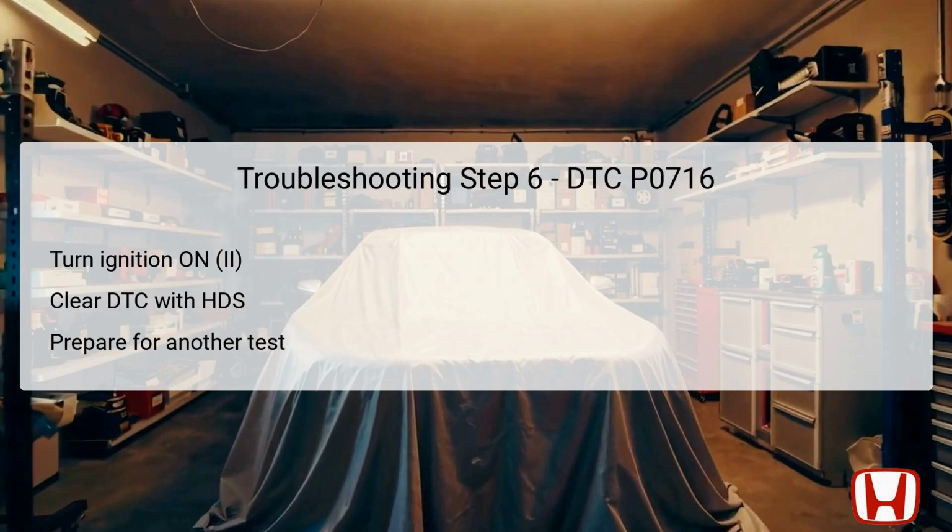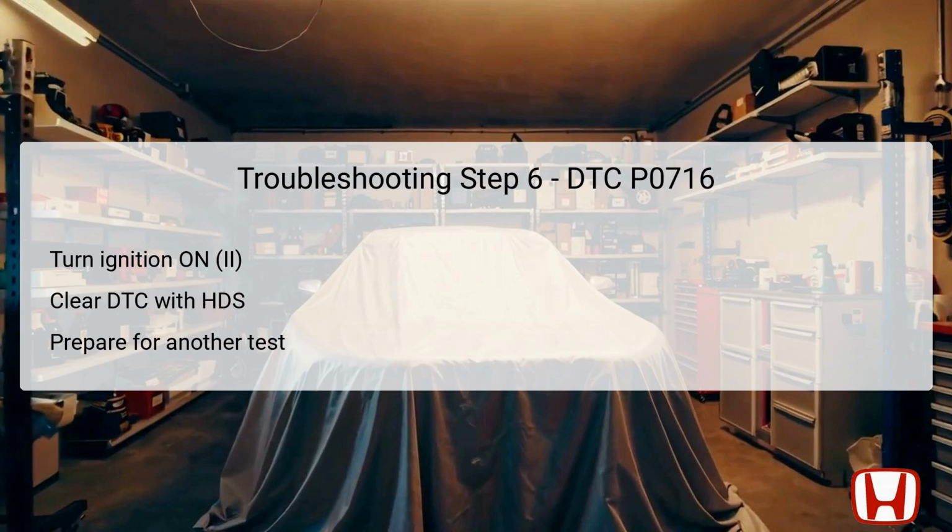Having addressed the sensor connections or replaced the sensor if necessary, the next step requires turning the ignition switch back to the ON position. This again powers the vehicle's electrical systems, enabling the HDS to engage with the vehicle's onboard diagnostic systems. Clear DTCs once again using the HDS, as this sets a clean slate for further testing to ensure that any previous codes that may have been triggered are no longer affecting system performance.